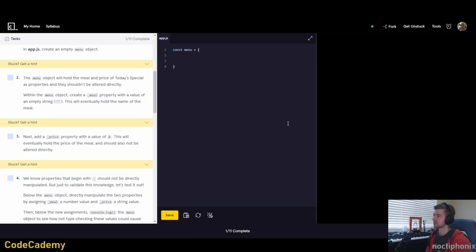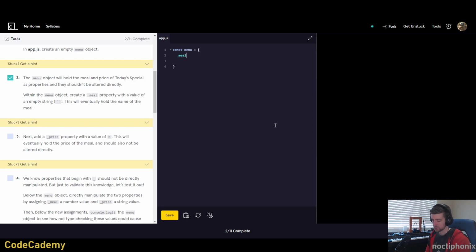So the key is what goes to the box of information that the object stores, and it opens up that box for us. Within the menu object, we will create two of these, it looks like, or maybe three. Create a meal property with a value of an empty string. This will eventually hold the name of the meal. Okay, so they want underscore meal.